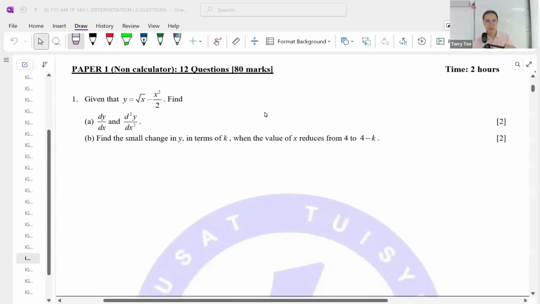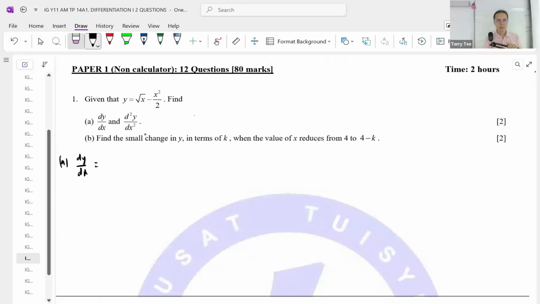This is differentiation part 1. So we have to find dy/dx and d2y/dx squared. Square root means power half. So can we differentiate directly? dy/dx: bring the power half down, copy x, reduce the power by 1. The 2 brought out cancels with 2, leaving 1, so 1x, not just x. You can stop here and differentiate one more time.